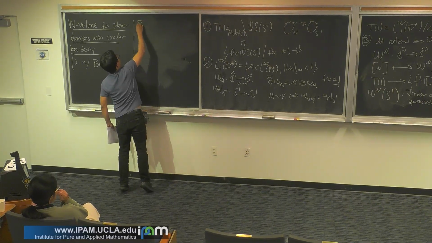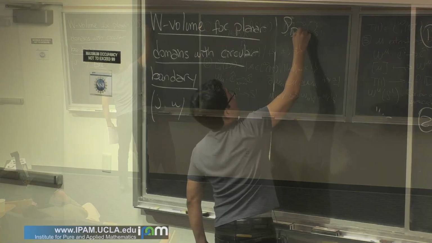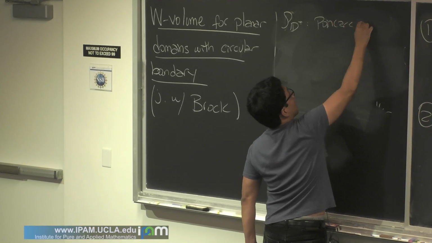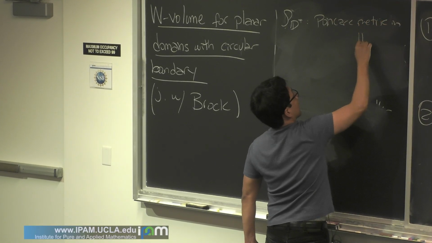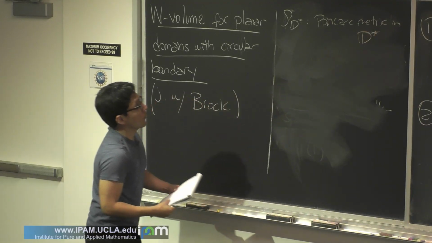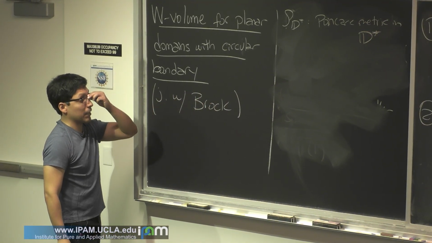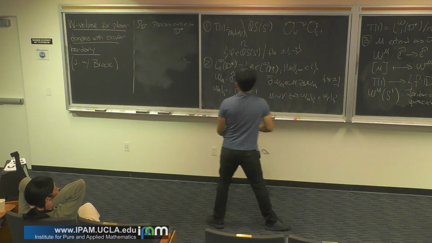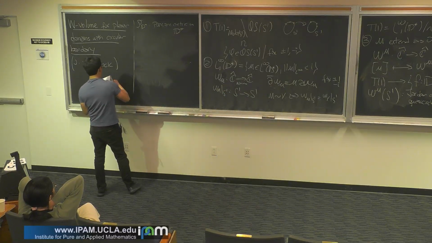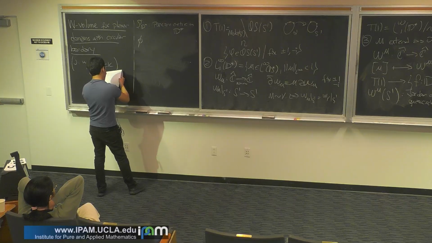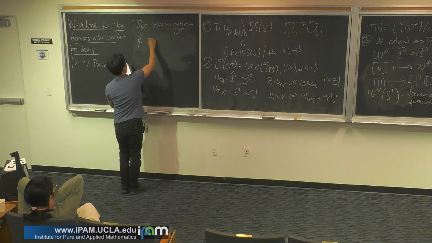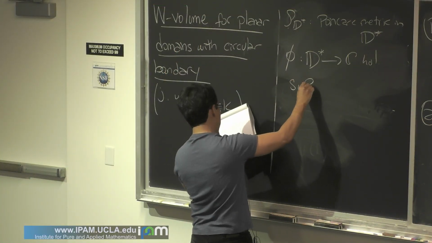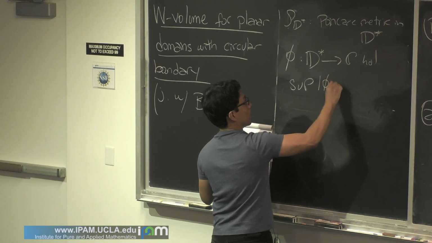Okay, so in there, by this factor, by rho d star, I mean the Poincare metric in the disk. Namely, there is this model for what the hyperbolic metric in the plane is, and this is just going to be a symbol for the metric, or rather for its conformal factor. And there phi is just going to be given as follows. This is just going to be a map from here to the disk, which I'm going to assume holomorphic, so that the following supremum is going to be bounded.